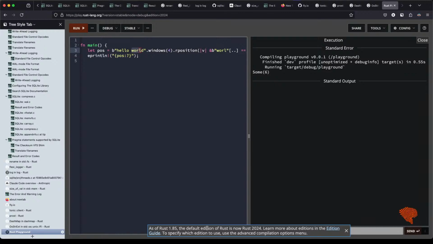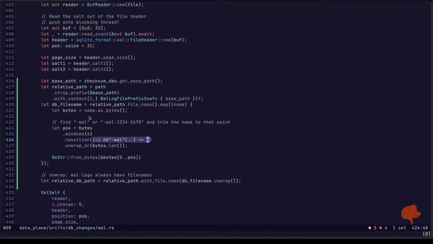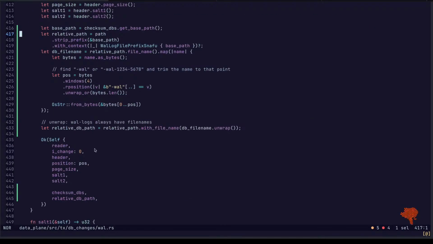As of Rust 1.85, default is now Rust 2024. All right. But you're right, this could use some more tests. All right, but I do have to go.